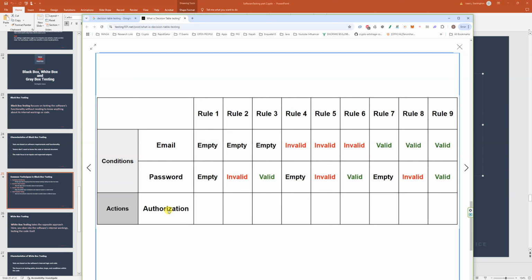So yeah, this is basically how that looks. It's kind of a lot of tests in one, even though you have to write out the test cases like you guys did. But with this chart, you can easily write a report and show what you have tested and what the results are.